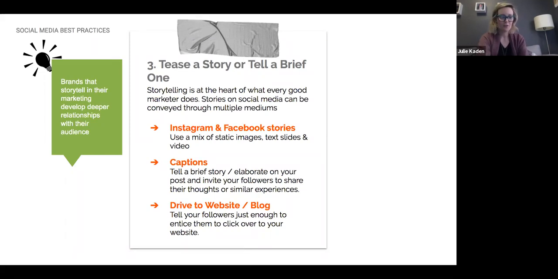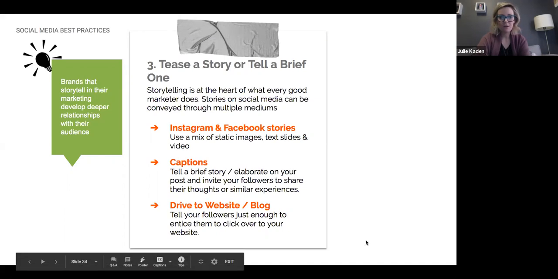There's a lot of different ways that you can use Instagram stories creatively and Facebook stories. You can create in create mode. You can do photos, you can do videos, you can do boomerangs. You can also create polls, questions, different interactive elements within the Instagram story feature, just different ways to get your audience to engage with you.